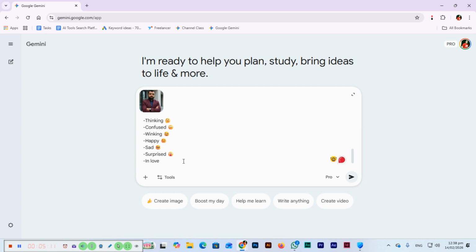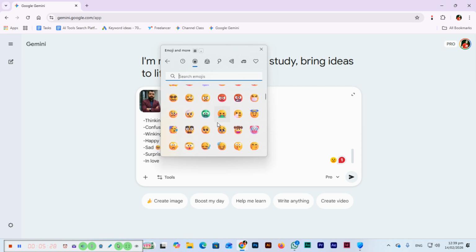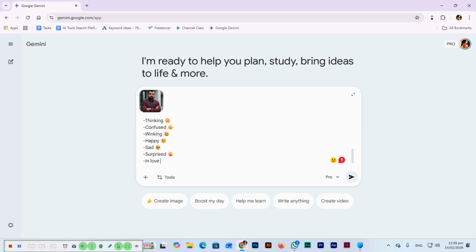By the way, if you want to use these emoji in future, you can press the Windows icon plus a dot on your keyboard, and you can find these emojis here. You can search, or you can just go here and see a lot of emojis. So in love, we will use this heart emoji, and then we have angry, and then we have waving.